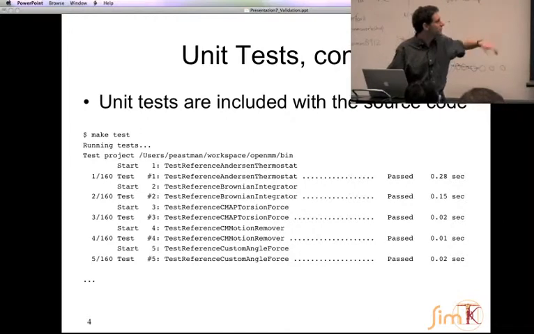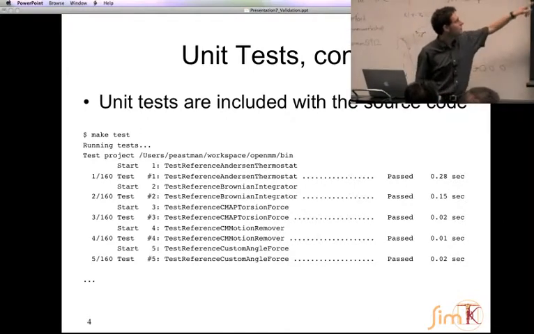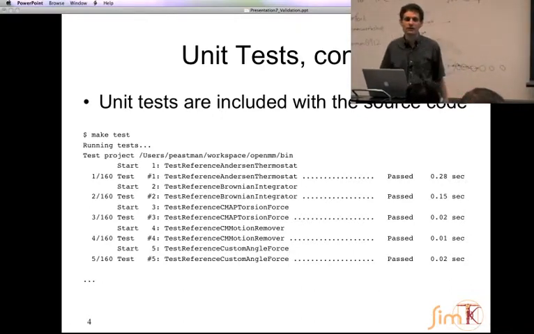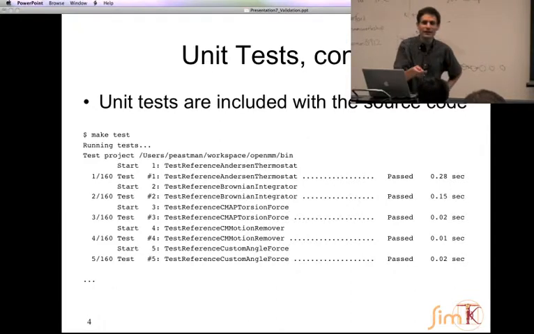This is showing just a little bit of the output. And these numbers here, we're showing like of 160. Each one of these lines is actually a test suite, not a single test. So each one of those might have several different unit tests contained within it. So many hundreds of tests, and this will just give you a report on what passed and what didn't pass. And if anything fails, you can run them individually and get a more detailed error message to see what's failing.